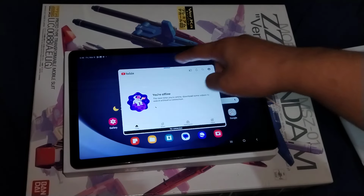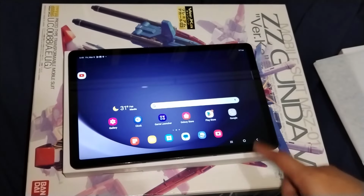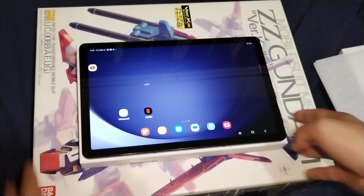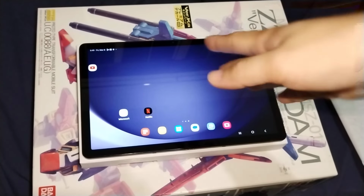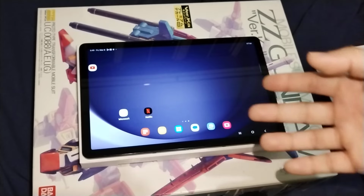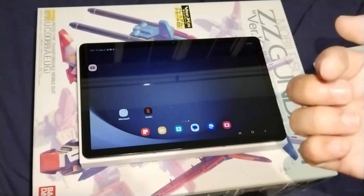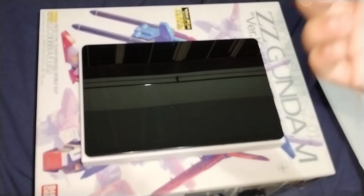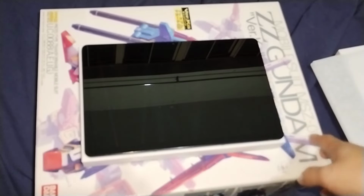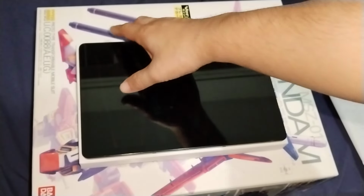Okay, so I think that's it. Oh, it's not good for gaming. It's just 8 GB. Good for basic gaming, low graphics, but games keep updating. I don't advise it at this price point. You could add a little bit and get a gaming phone, like the one here in my camera. The camera I'm using is the Honor X9A from last year, but if you buy the X9B right now, it's 20 GB RAM. So for the price, I don't recommend this for gaming, but for regular usage, YouTube, movies, videos, typing, and social media, it's fine.